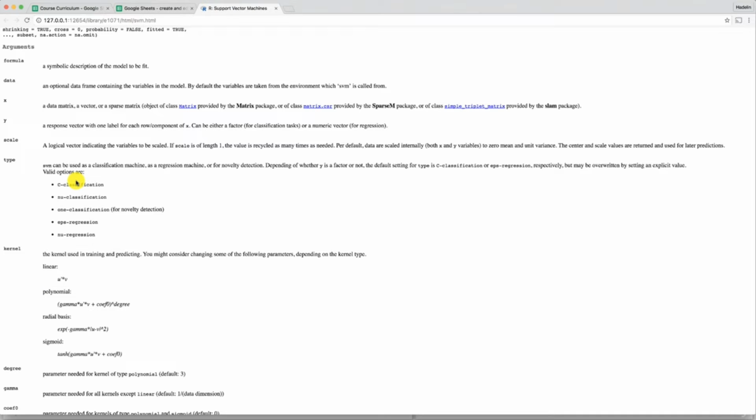So the type is whether you want to make a regression model, that is SVM for regression, that is SVR that we saw in the regression part, or SVM for classification, which is the common way of saying SVM. So here we will need to specify the C-classification type, which is the default type for classification for SVM. Remember in the SVR we chose eps-regression, that was the default type for regression for SVM. But here we are in classification, so we will choose this C-classification type.